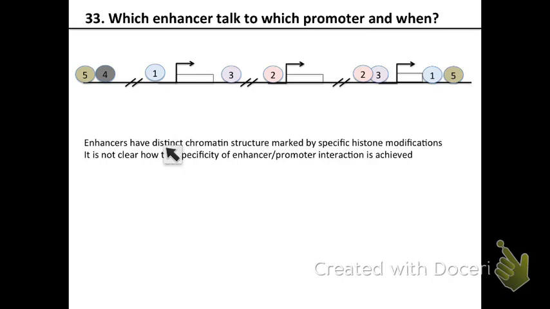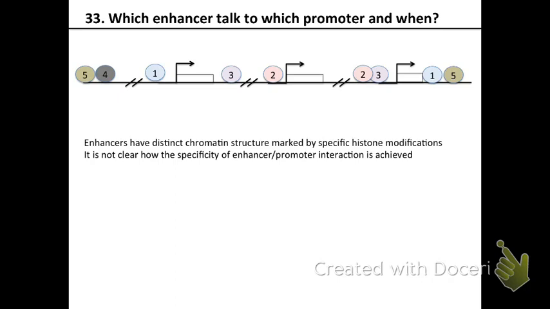And we can tell these enhancers because they have distinct chromatin structures marked by specific histone modifications. So if we could map these specific histone modifications, then we can tell this is the region of the genome that's regulating something, right? That's the information we can get. But we can't tell you which gene that enhancer is actually regulating. So it turns out there are thousands of enhancers, and each gene can be regulated by multiple enhancers, and each enhancer can regulate multiple genes, right? So this is a complex puzzle in which we need to match each enhancer to each gene, etc., right?